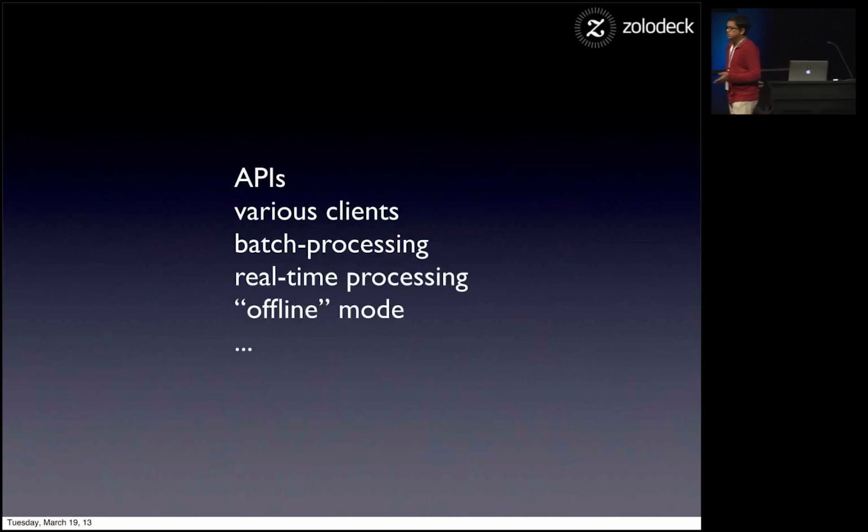You've got APIs that allow third parties to access the functionality that you're building. You've got multiple clients today. You might have mobile clients, you may have a desktop application, certainly a website. You may want to process data on a cron basis, or every other hour or whatever that your domain requires you to do. You may want to process stuff in real time as it comes in from some external system, right? You may have offline modes. I mean, whatever. There's a whole bunch of other stuff that is not necessarily part of this, but you have this ecosystem of things that you've built around your app.